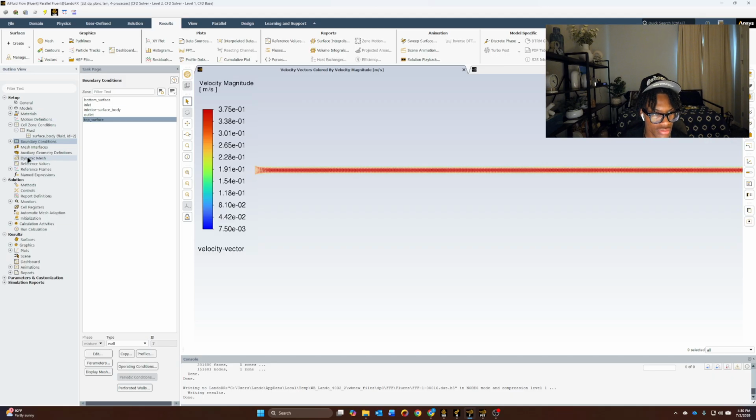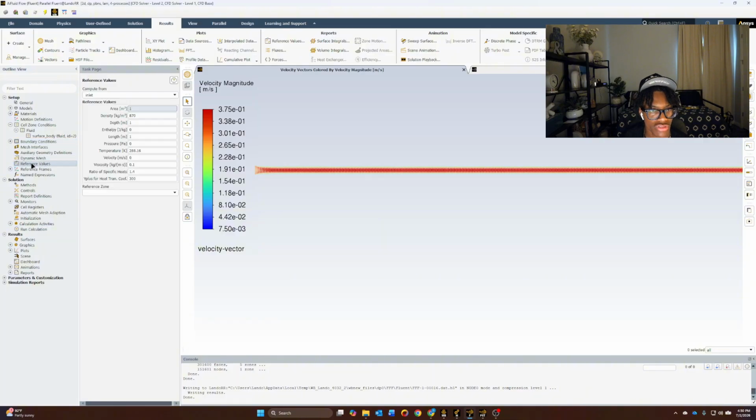So what we're gonna do is go to our reference values. Again, we're looking at it from the inlet. So we're gonna change out of it just so that the values can update since we're messing with things. And then now here, it should also be here. So we should have 870, 0 velocity, and everything should stay the same. Now we're gonna left click on run calculation and do initialize and calculate. And now everything is gonna run on the bottom here.